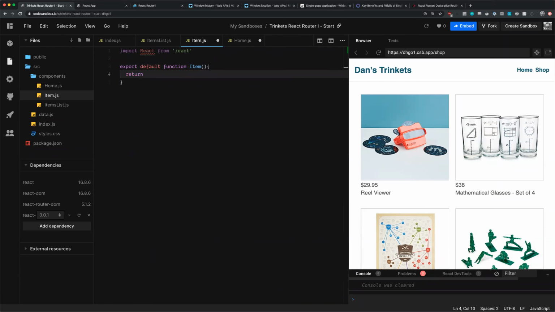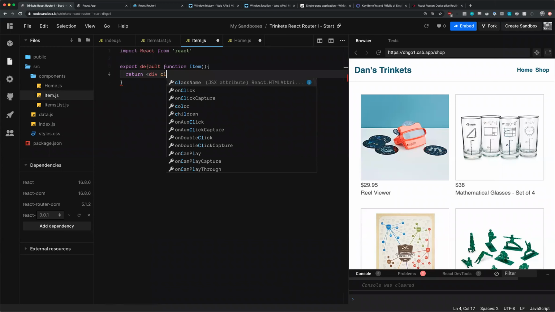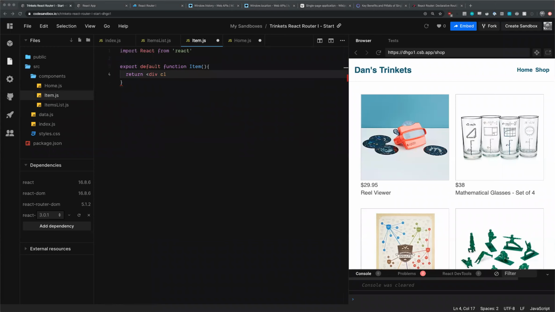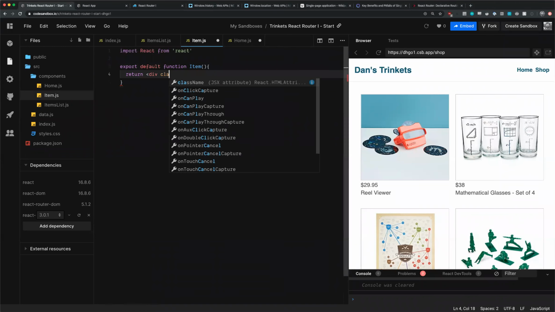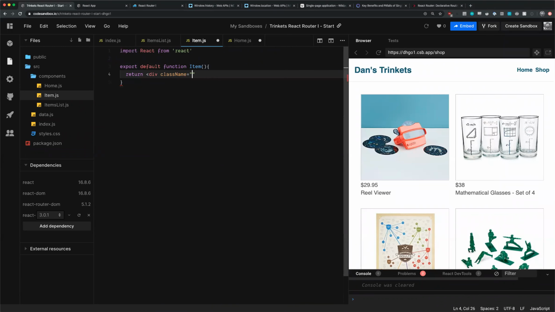And we're just going to return a div right now. Div, and we're going to call this, one second, item wrapper. Class name is item wrapper. And let's create a bunch of our basic HTML for this, or JSX, excuse me.